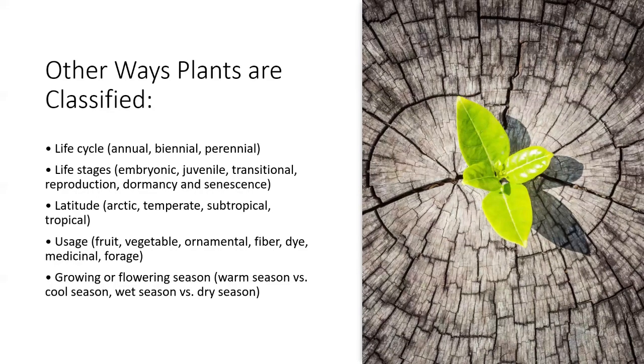So one big key, especially for plants that I would consider an adult plant, look at that leaf. It's going to be really important to look. One of the easiest and quickest ways to identify if it's a monocot or a dicot is by the foliage. Does it have parallel venation or does it have that net venation?